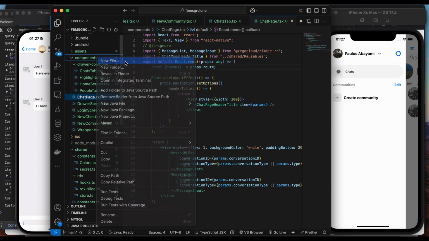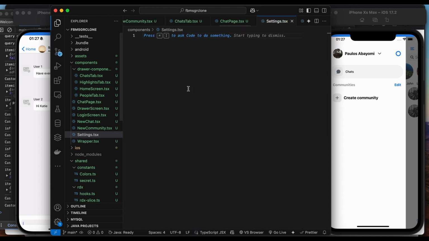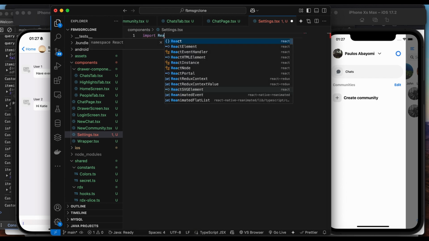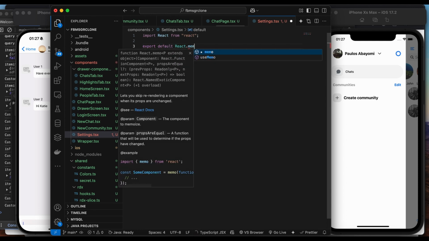Let's create a new file called settings.tsx. Then import react, export default react.memo.